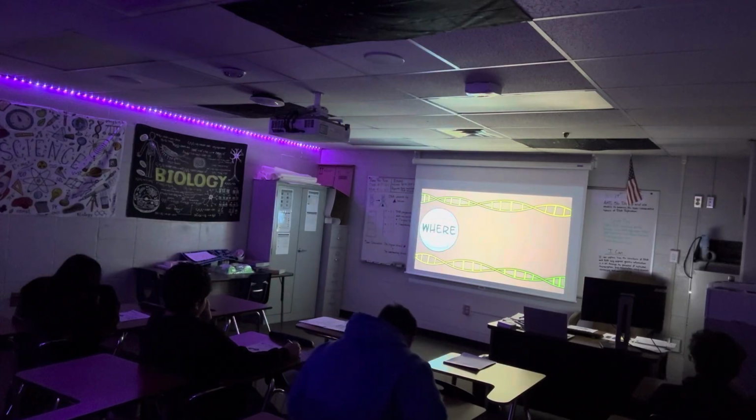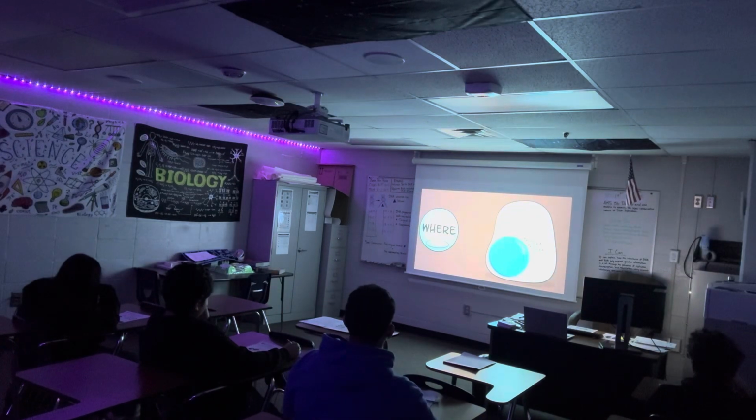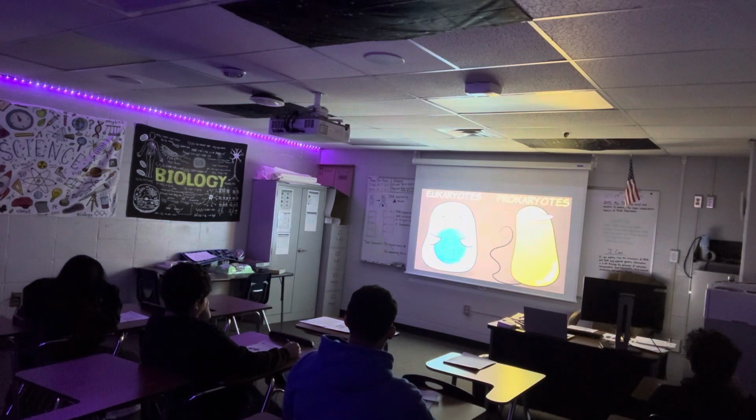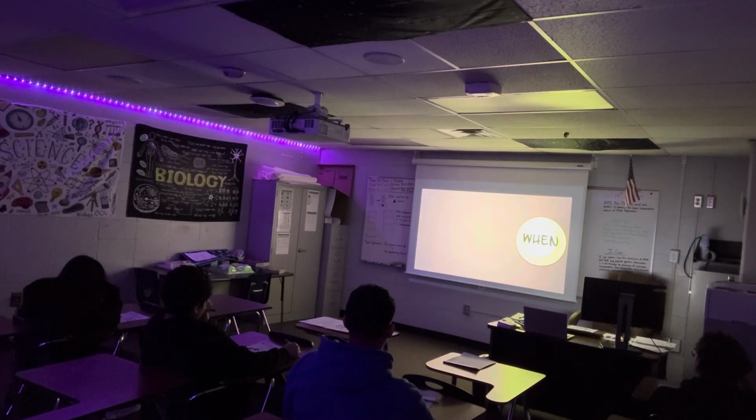First, let's talk about where and when. First, where. Well, if it's in a eukaryotic cell, it occurs in the nucleus. However, remember, not all cells have a nucleus, such as prokaryotic cells. They don't have a nucleus. Still, both prokaryotic and eukaryotic cells do DNA replication, but there's some differences between the two that this clip doesn't go into. Next, when. When does this happen?